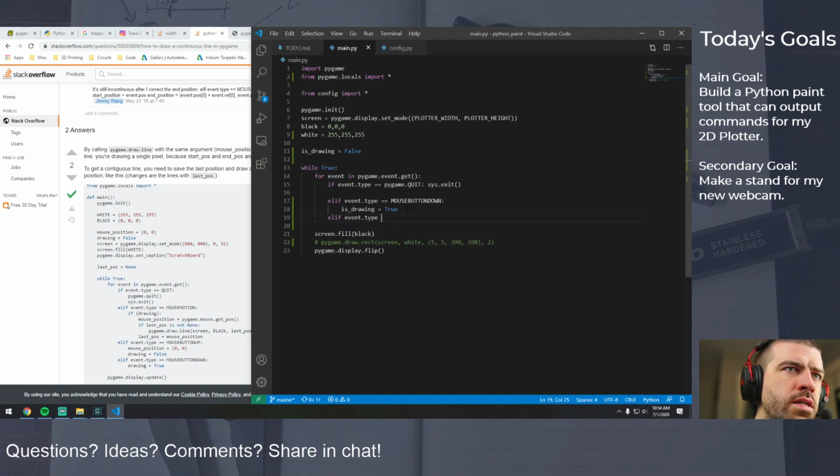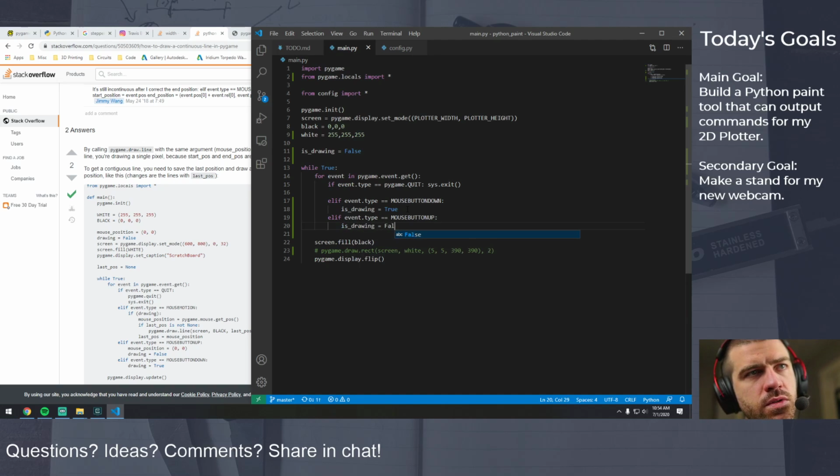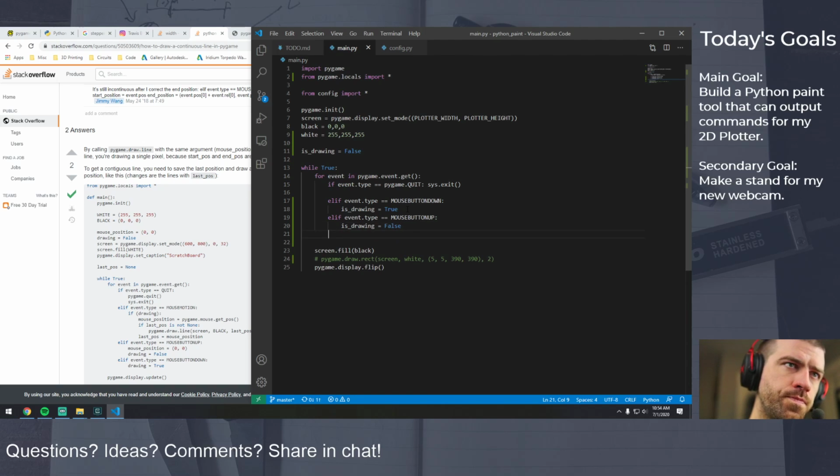If event.type equals mouse button up, isDrawing equals false. I'm trying to think of how we want to feed those variables. Let's just start drawing first.